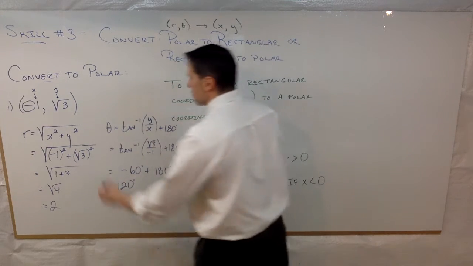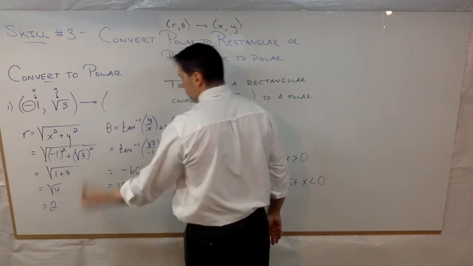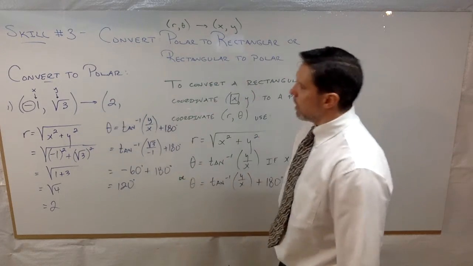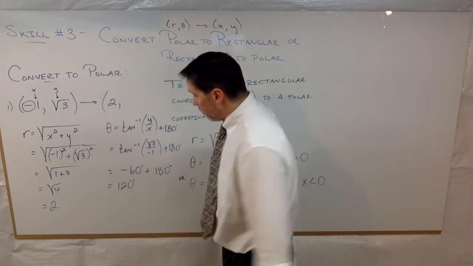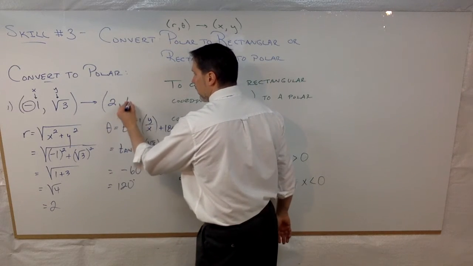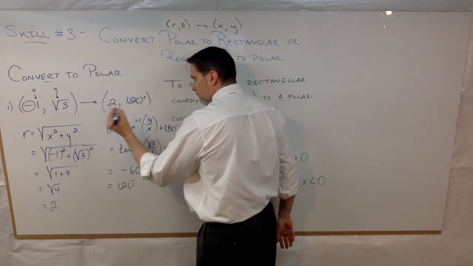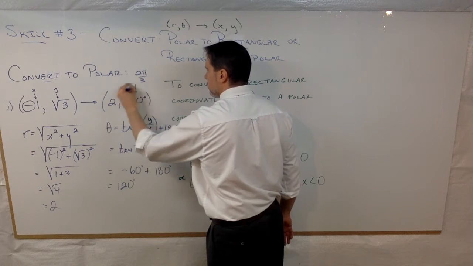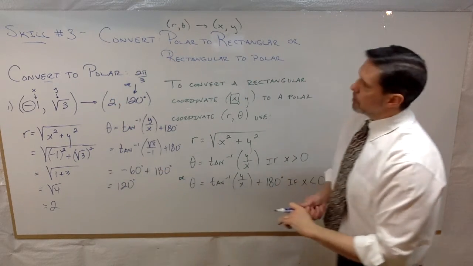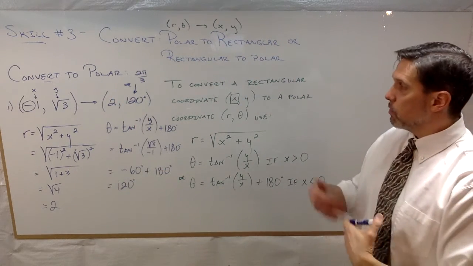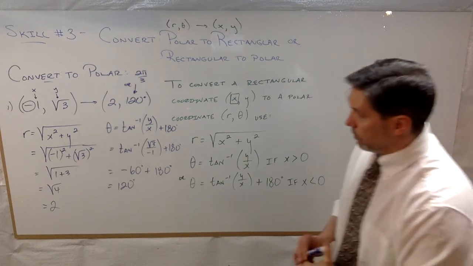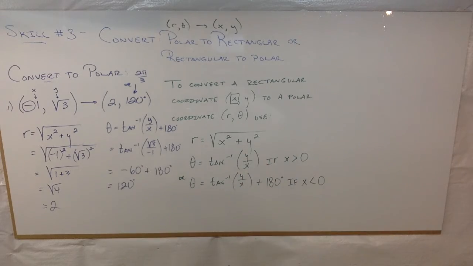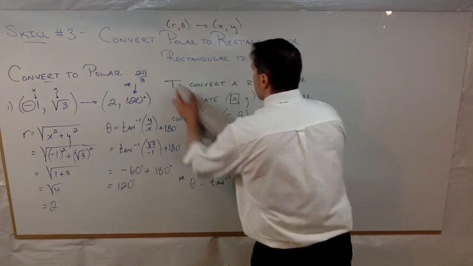So we can say this in polar would be an r of 2. So circle of radius 2 to the right of the pole, and 120 degrees in the counterclockwise fashion. Or if you're feeling like radians, we can call that 2 pi thirds, just to stay fresh with radians. Right. So it's really not terribly difficult when we do these straightforward formulas. Just kind of watch those x coordinates when you figure out your theta here.